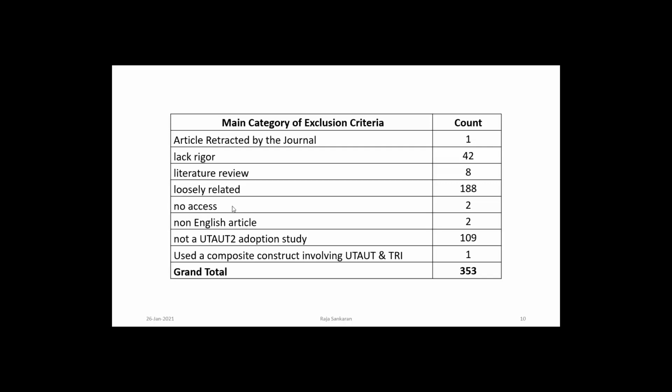There could still be certain papers which I do not have access to. So you have to categorize them and list them appropriately. So I did find there are 2 papers or 2 research articles which I did not have access to. Non-English, the language that I mentioned about. Now, why do I still get this in mind?